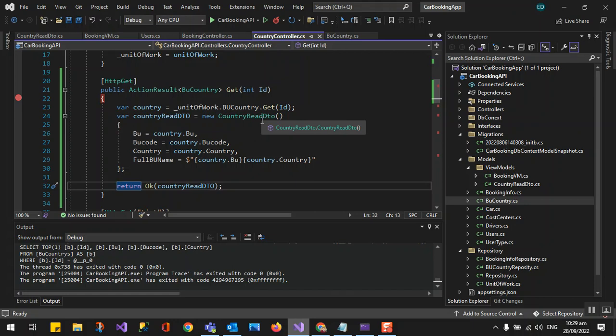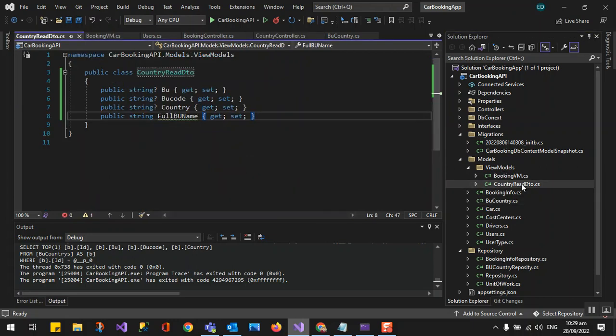Also, there may be a new property that you want to have. For example, here we want a full BU name, which will be a combination of the BU properties and the country properties. So how would you do it? That is why in our view models folder I created a data transfer object.